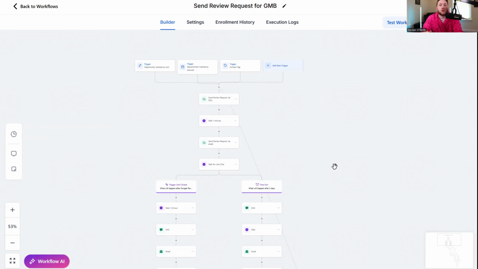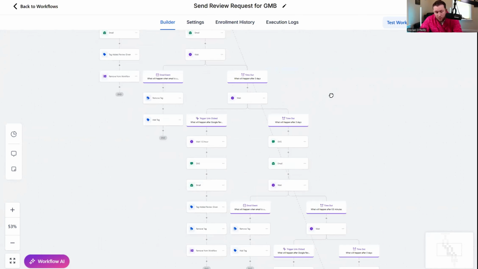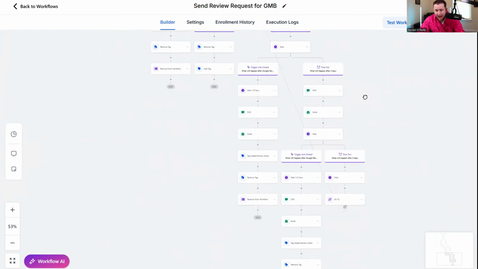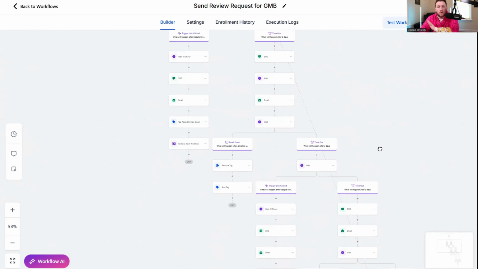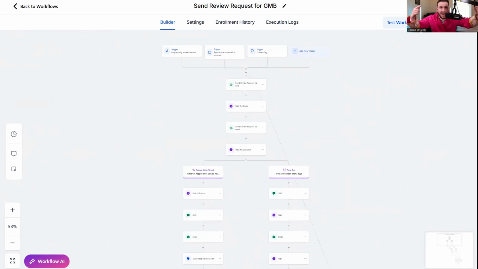But this is huge here. A lot of you guys are doing reputation management and you don't have any of this. Using this right here, game changer, game changer. You have now created an automation that will do all of the work for you forever. And you can use this again and again for every single reputation management client. And it makes you look like you're doing so much work.